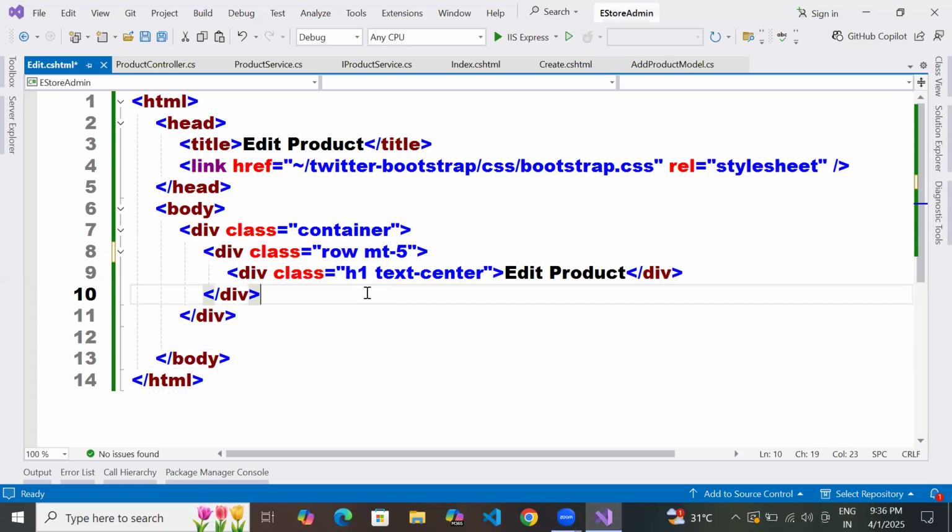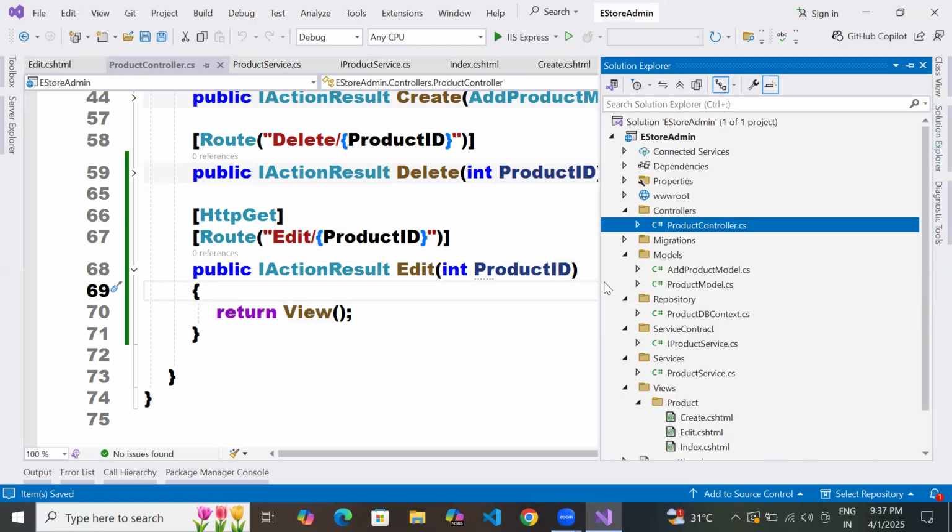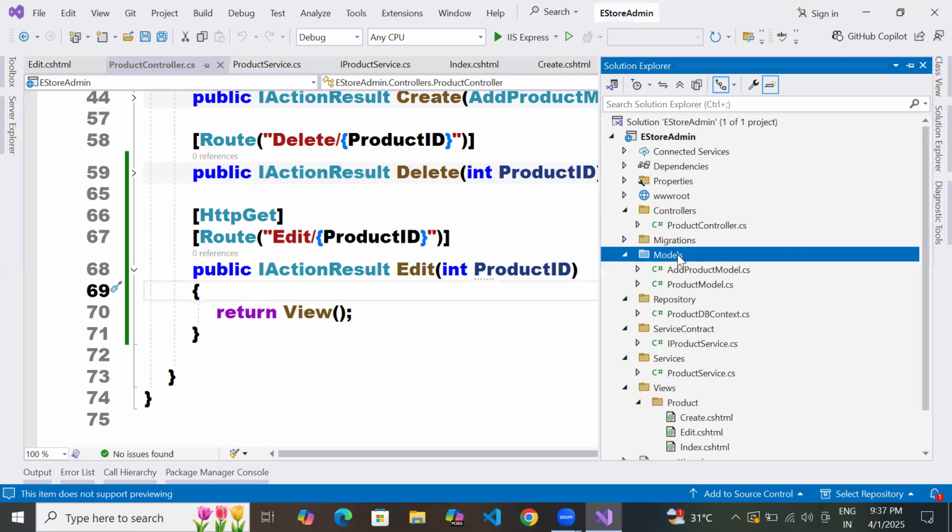Now I have done this. Now, before I build the data into the screen, I need to get data from here as an object based on the product ID. Say yes or no? Do we need data or not? Do we need data from the database or not? Sachin, Sarat, you need data from the database, right? Based on the product ID. Yes, sir. Say yes or no? Yes.